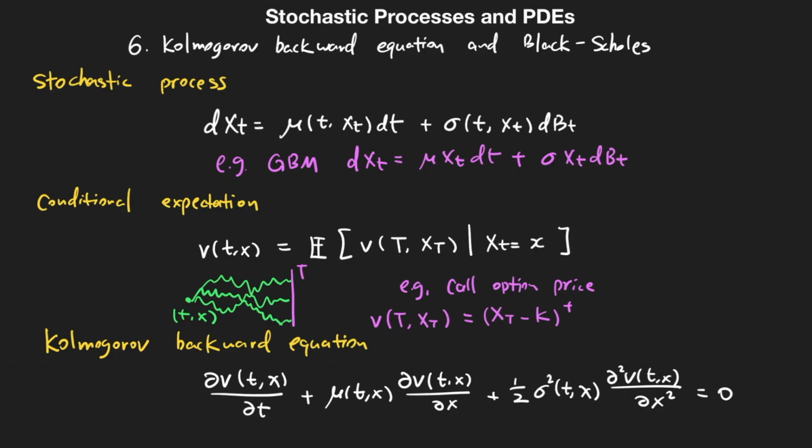Now, just to clear up the concept, we have actually talked about this before. The conditional expectation is a very interesting quantity. The interesting thing is that this expectation is not random if our initial value is provided. This is because if we start from this position, the density function at time capital T is fixed. Therefore, the expectation is also a fixed quantity.